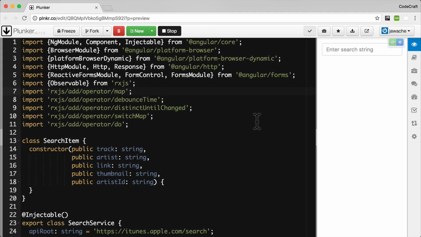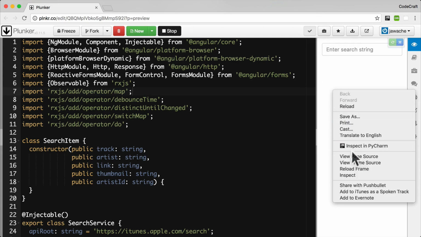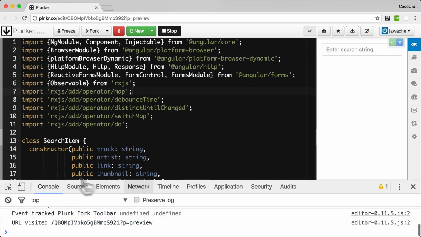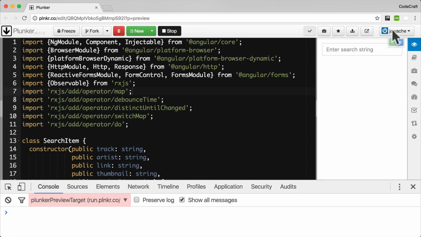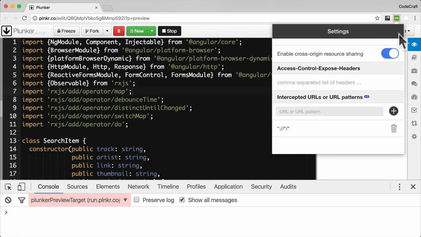In front of you right now is the observable version of our application. I'm going to open up the console, clear it, and switch off the plugin that I installed.